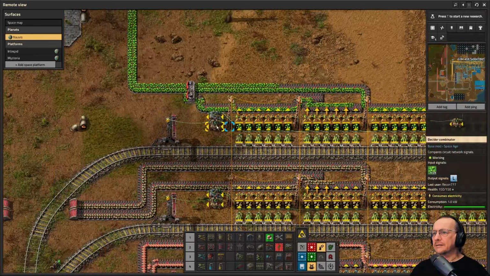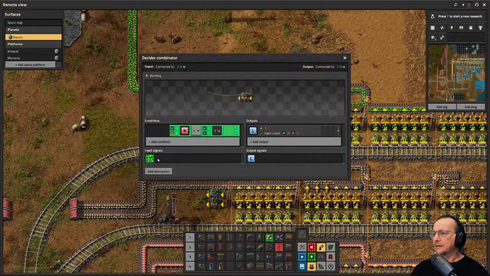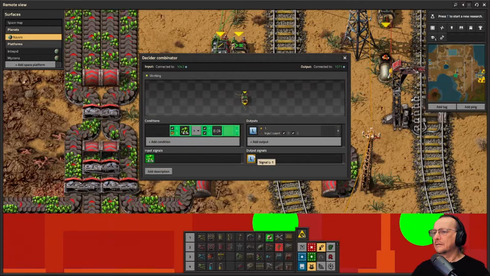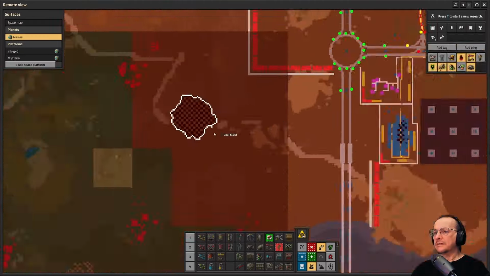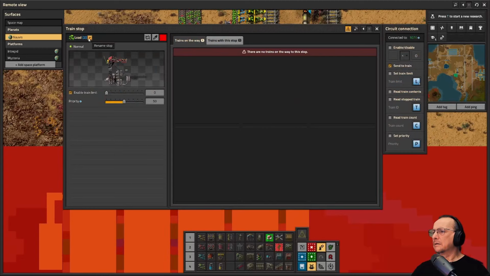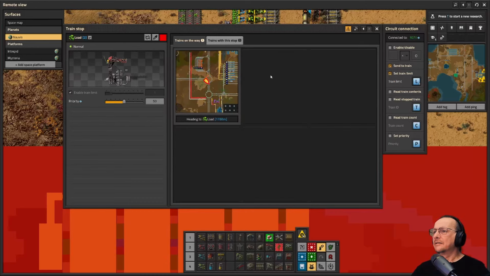And this one, is it even calling a train? It is calling a train because it's got less than 11,000. It's got 4,000. All right, so now it's calling a train. That's a little strange. Wants to go to uranium ore load. Is that not what I called it? It did. Oh, I forgot this little checkbox. How many times have I forgotten to tick that? Right, here comes the train now.